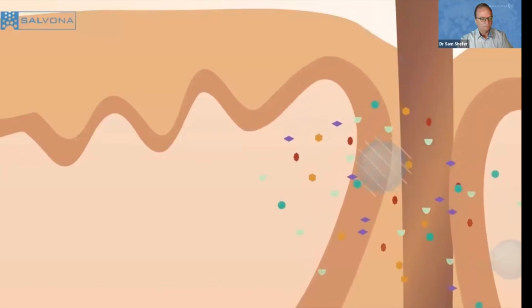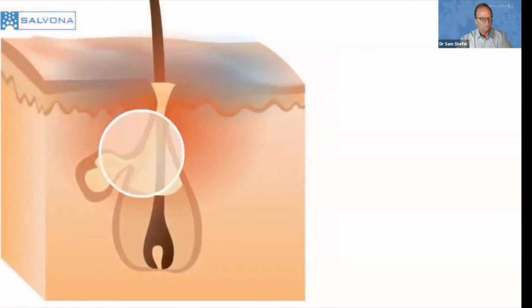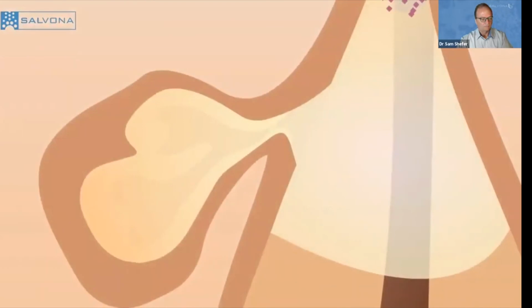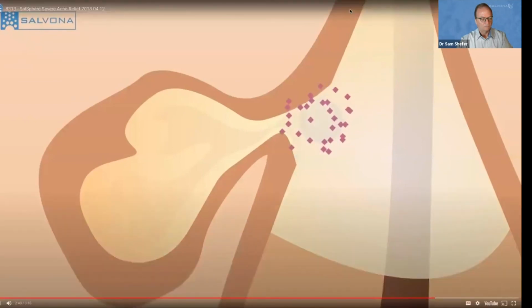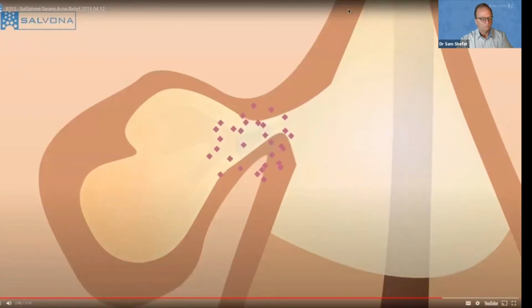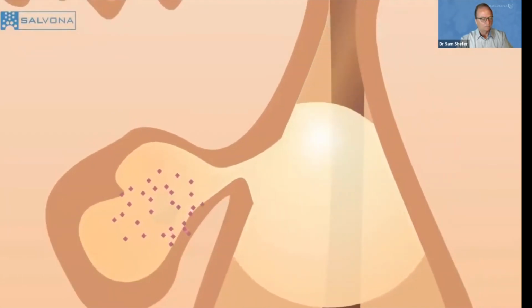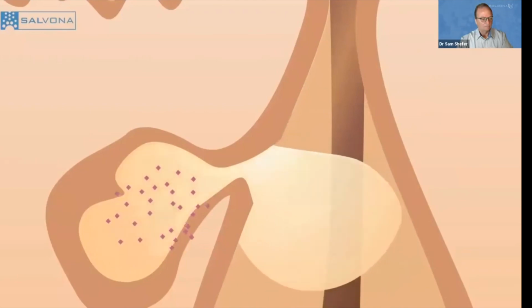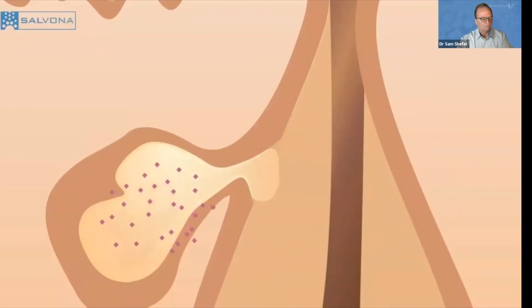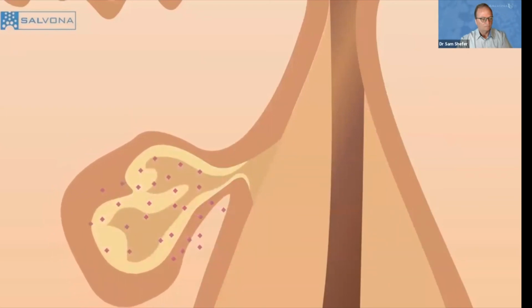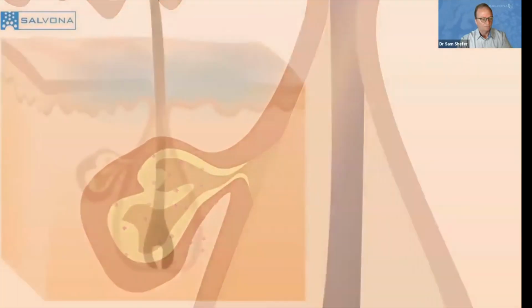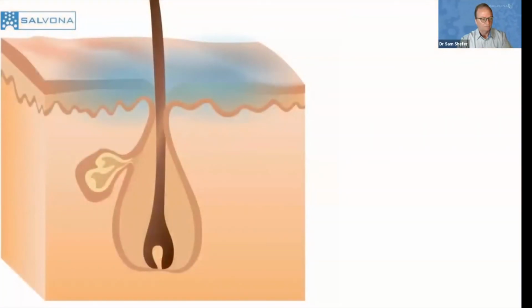Finally, SalSphere Severe Acne Relief acts to prevent future breakouts by delivering zinc deep into the follicle. Here the zinc can reach the sebaceous gland, where it can inhibit 5-alpha reductase. 5-alpha reductase enzymatically converts testosterone to DHT. DHT is one of the primary stimulating factors for sebum secretion. By reducing the secretion of sebum in the first place, we can prevent the cycle that leads to breakouts, leaving the consumer with youthful, acne-free, healthy-looking skin.